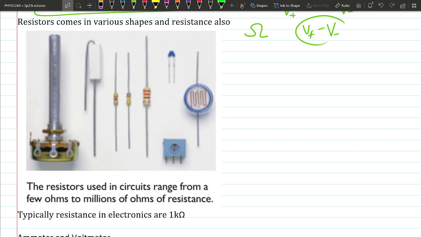There it is. Okay. So these are different types of resistors. So that's the variable one. These are the ceramic resistors I told you about. This one is actually kind of neat. It's what's known as a photoresistor, meaning that if you expose it to light, it gets lower resistance. If you don't expose it to light, it increases the resistance. So it's like a light sensor.